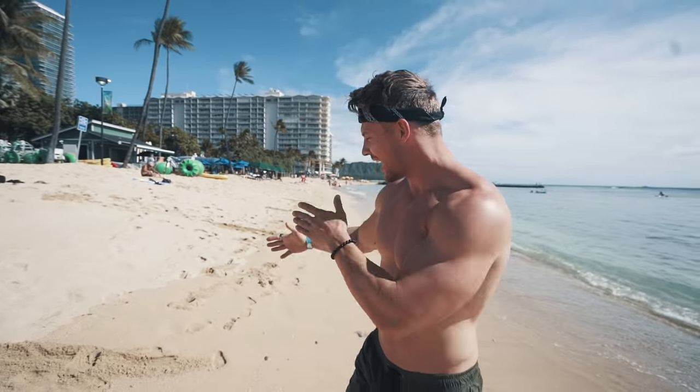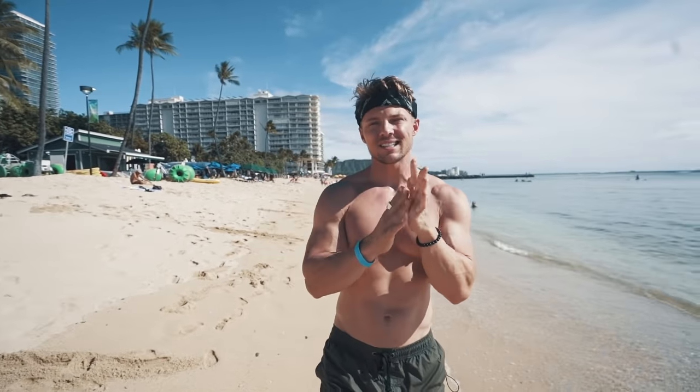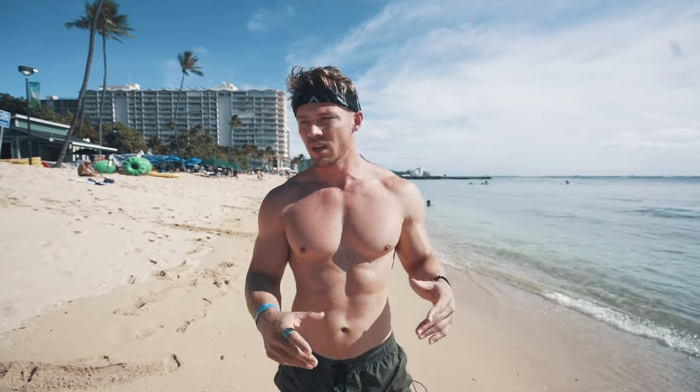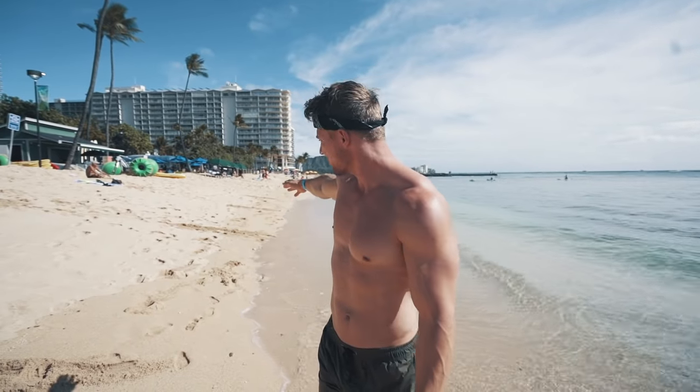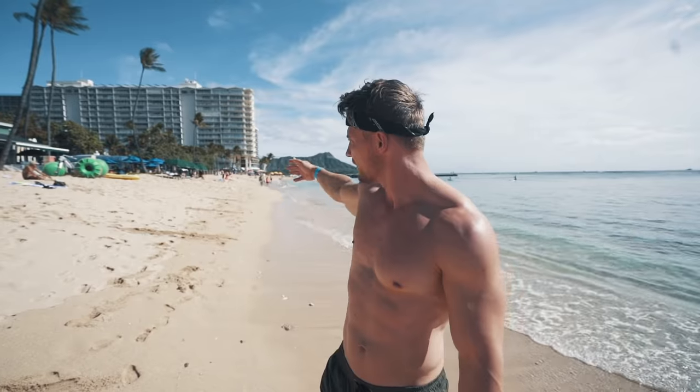Okay, right now, I have these lines set up. We're doing sprints on the beach. We're actually gonna be doing 60-yard shuttles. I was gonna do 100-meter runs, but the beach, there's a lot of people down here. So if you wanna do cardio outside and you don't have a ton of room, all this is 15 yards here. So the first one's five, I'm gonna run 5 yards and back, 10 yards back, 15 yards back, and that's one. Do the math on that. And it's 60 yards total. So we have 10 of those.